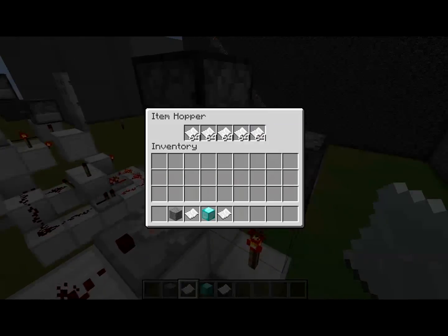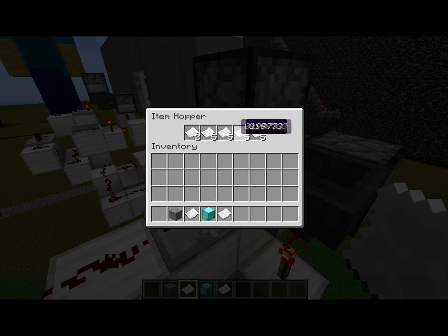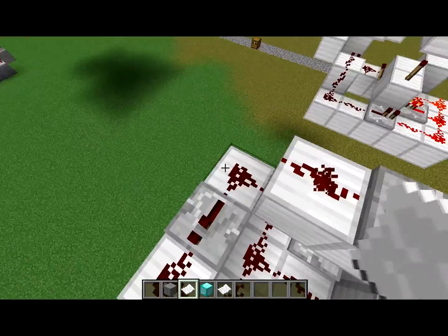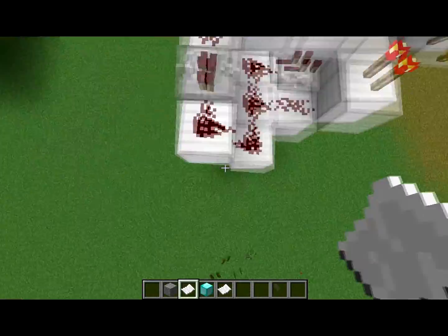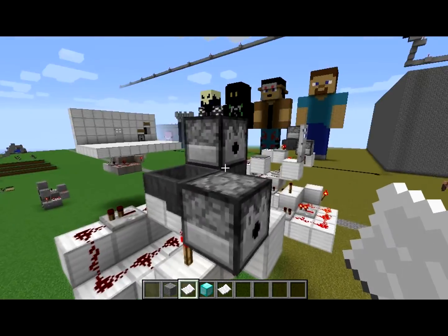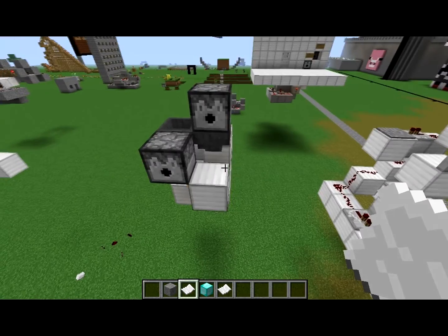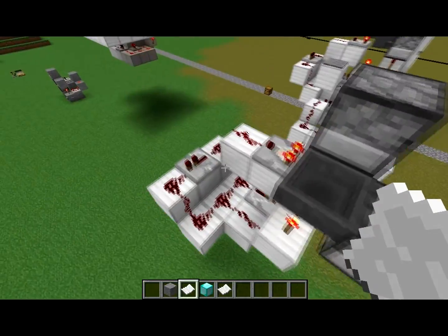So how this thing works is basically when you put the key card in, only if it has the correct name and it's the correct item type, then it'll be able to flow into this hopper here, which will give this comparator one extra block's worth of strength more — because it's one block away from being there. Which will then power all of this and make this one flow into here, which will also drain the other key card out of this one and give you another one back. It may not be exactly the most efficient way to do this, but it's a lot smaller of a design than others that I've seen.